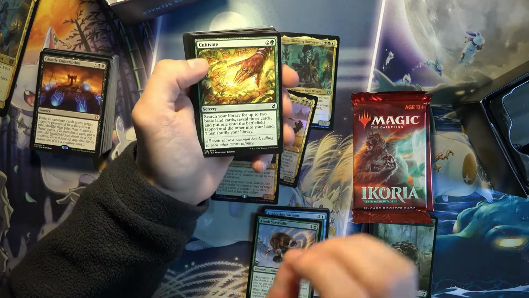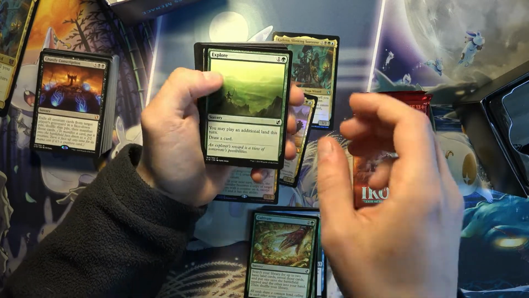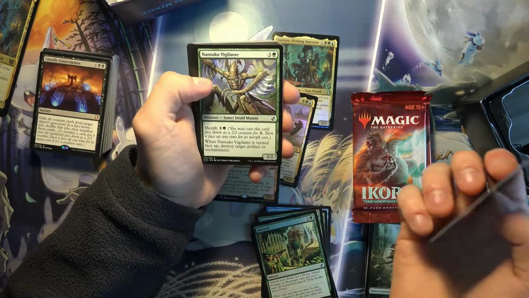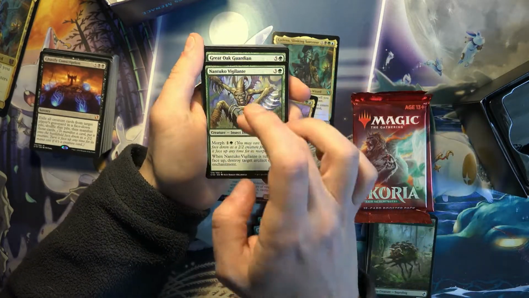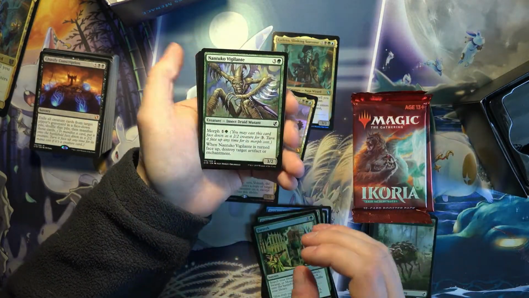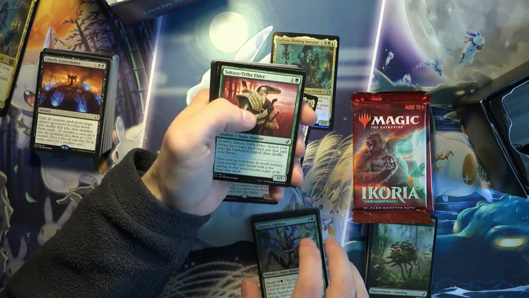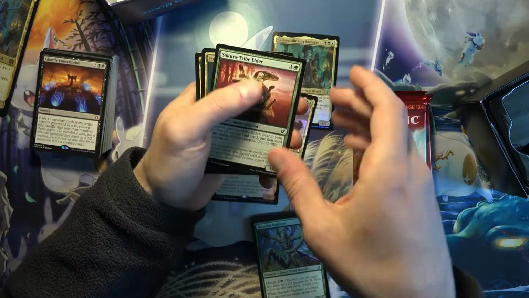Oh, Cultivate for the ramp. It's useful. Explore also for the ramp. Farseek, more ramp. This is, I remember this card way back from, I think, Legions. And of course this is from Kamigawa.